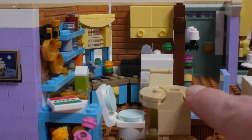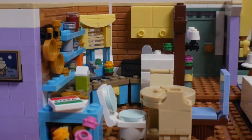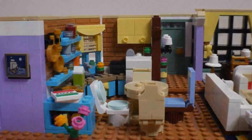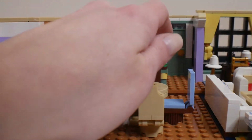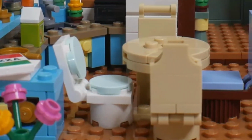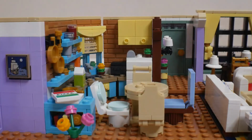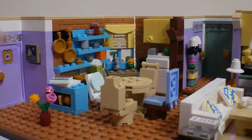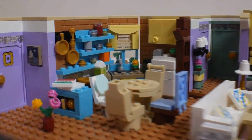When I was putting together the chairs, I was very confused. Monica is a very particular person. She likes everything neat, tidy. These chairs are all different. And I was like, wait, were they really like that in the show? I never noticed. All of Monica's chairs in the show are completely different from one another. I have watched Friends a bajillion times. I've never noticed that. And if I did notice it, it definitely wasn't information I retained. So I was surprised building this that all of the chairs were so different from one another.